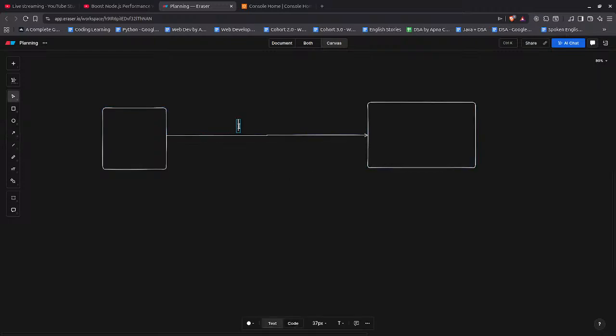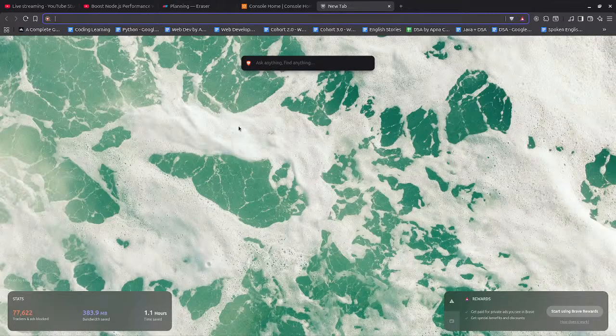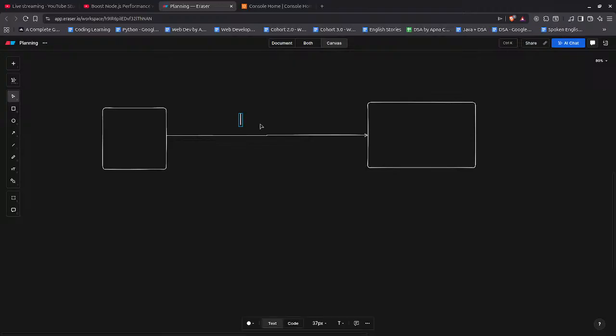A TCP connection is going to be ready first of all. And how does the TCP connection get ready? We'll talk about this. But first of all, a TCP connection between them will be established, and once that is established, my client will send the request. And once the client sends the request, the server can respond back. So this is how it happens.